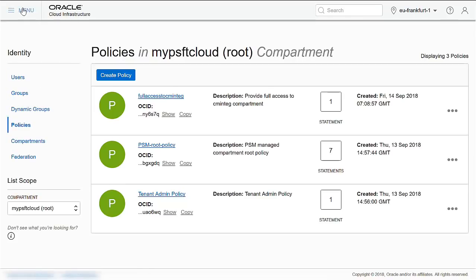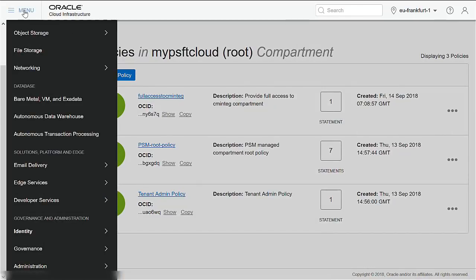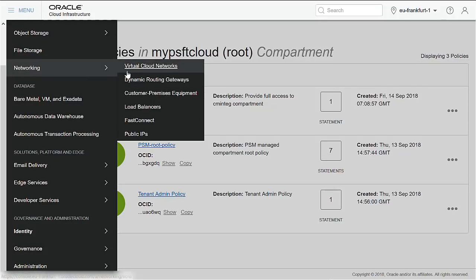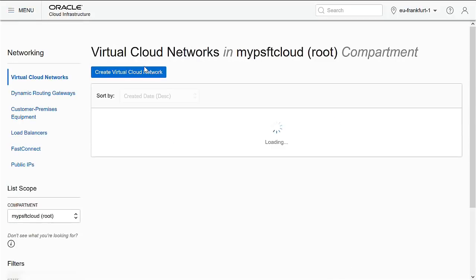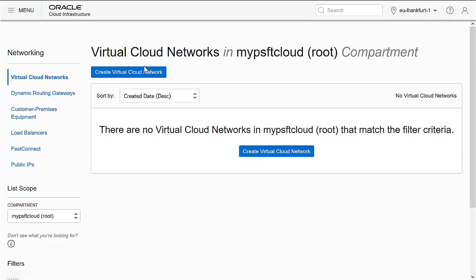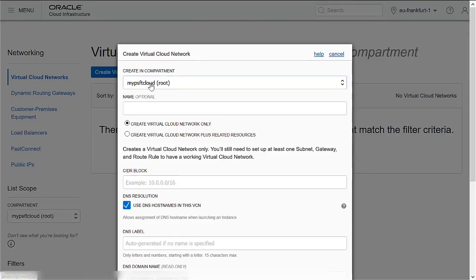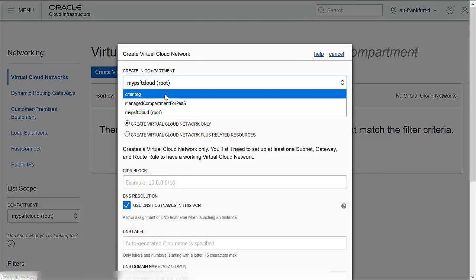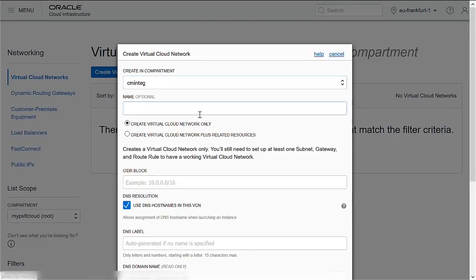The next important step is to create the networking. So using the left menu, navigate to the Virtual Cloud Network creation page. Now ensure to choose the right compartment in which you want to create the VCN. Provide it a name, in this case My World Net.